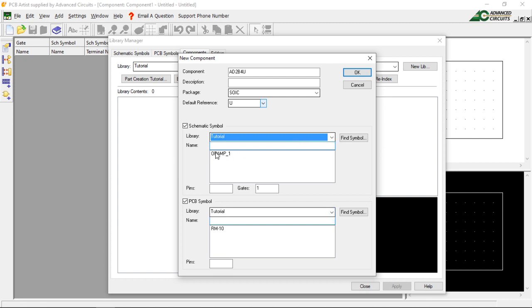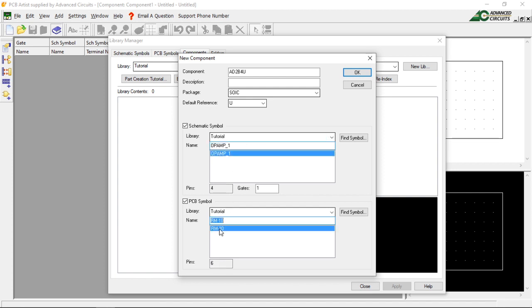Now we created these particular parts in the tutorial libraries, so we're going to use those, but note, we could have started at this step here, and if these layouts already existed and a schematic symbol already existed that we liked, we could easily go in and pull those from whatever libraries they existed and make a new component. That's the power of having a separate file for the schematic symbol, one for the PCB symbol. Okay, so let's click on this, and let's click on this.